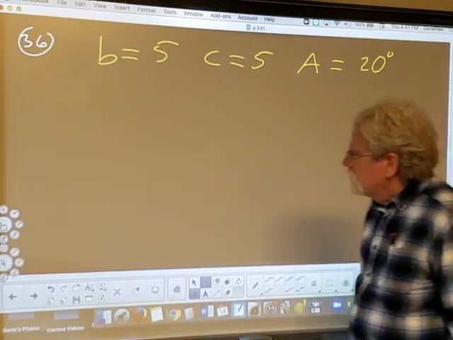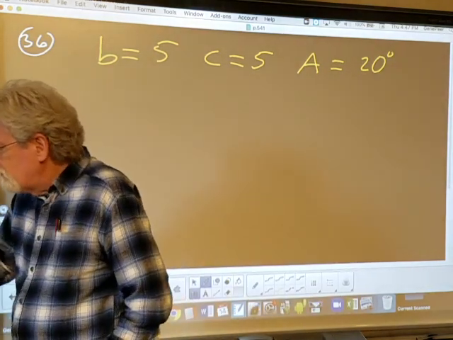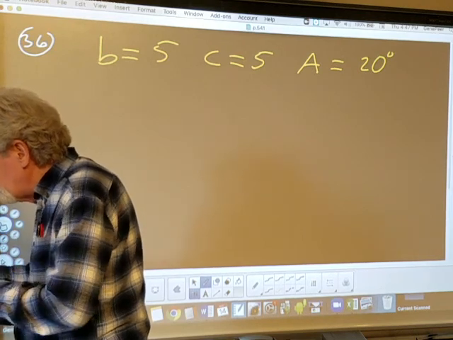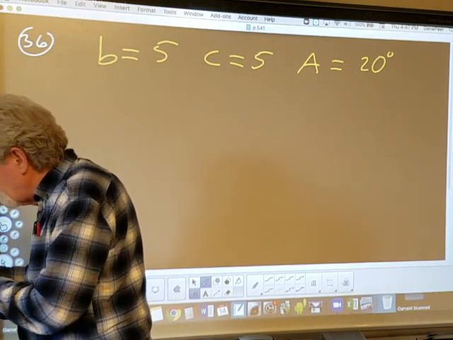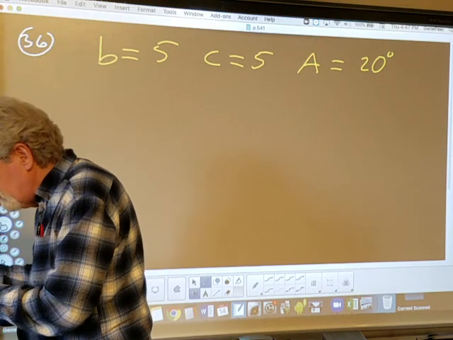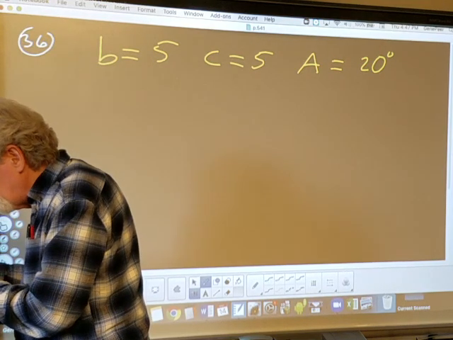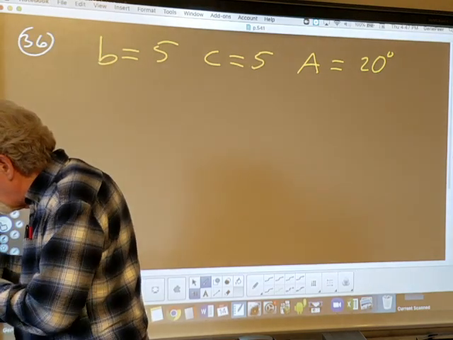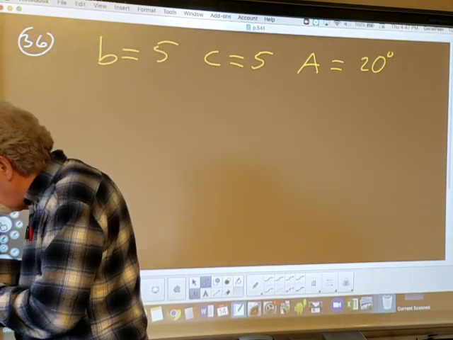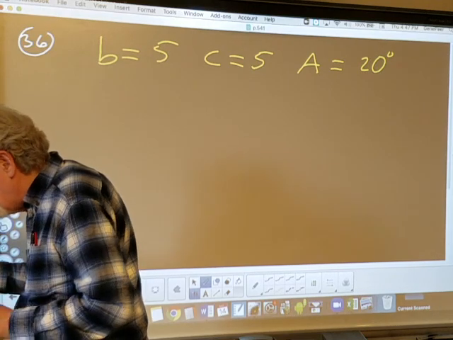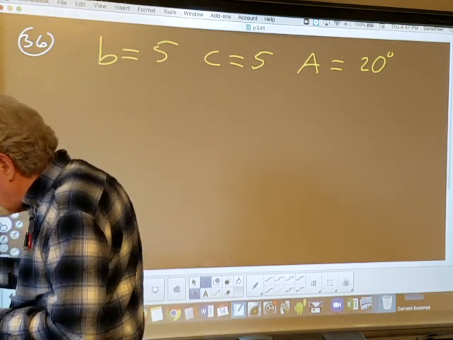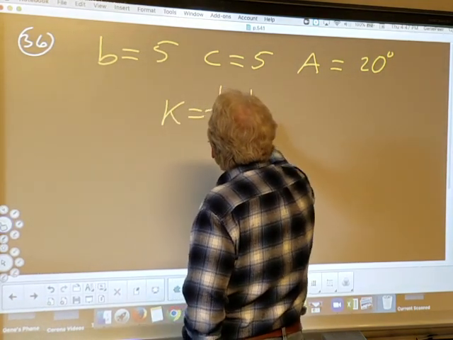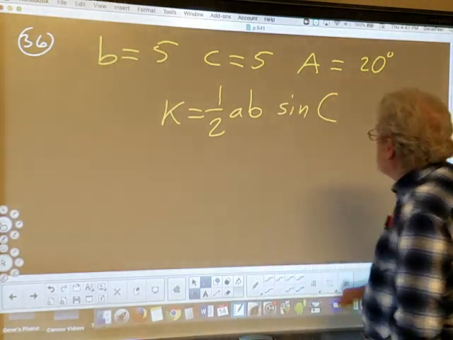All right. So, the formula for area. And here I'm going to embarrass myself by telling you that on the spur of the moment, I'm temporarily forgetting the formula for area. My brain went blank, so I've got to flip back and do what you must not do during the test. Oh, come on, where's the formula for area? I know what it is, but it's just not coming to my head. Oh, it's 1/2 AB sine of C. K equals 1/2 AB sine of C.